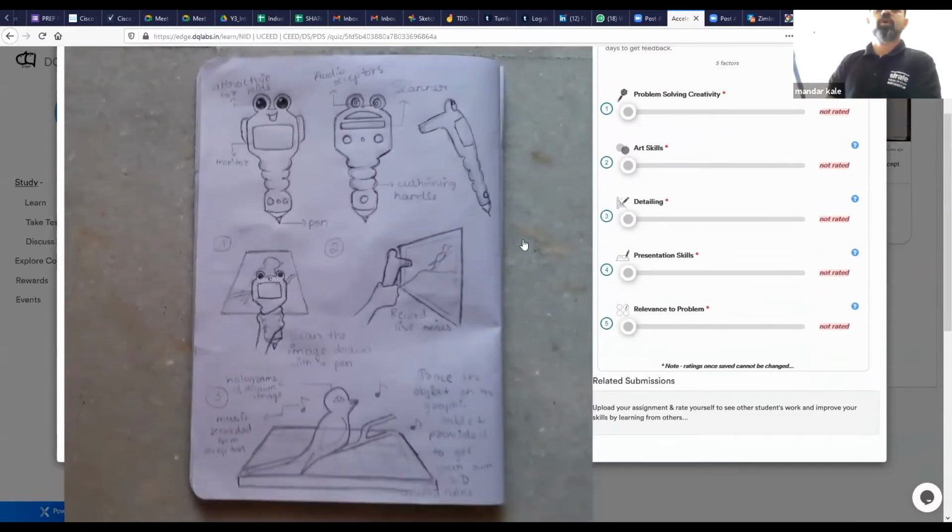So you have an interesting idea for sure. I think there's a lot happening on the page, especially in point 3, where I kind of miss what all is going to happen. So 1, 2, I understand, and I understand the object as well. You have tried to draw the two views of the object, so that's nice. The pen looks a little bit big compared to the kid's hand, but that's okay. It could be an interesting thing to do.